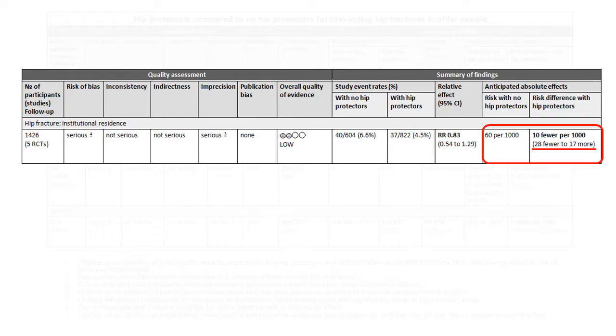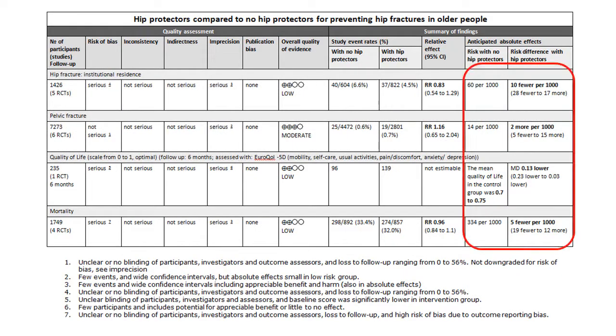In order to evaluate the absolute effects, a guideline panel will need to consider the baseline risk and whether it is representative of the population for whom they will be making a recommendation in their healthcare setting. During the development of a guideline, the methodologist will search the literature to obtain information about the baseline risk that is representative of the population to which recommendations will apply, which can typically come from large observational studies and systematic reviews. We report the absolute effects for all outcomes, which makes it easier for guideline panels to compare numbers across outcomes.